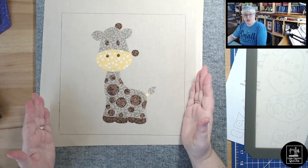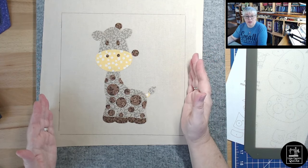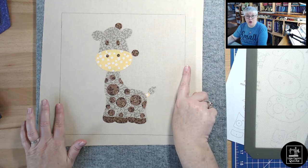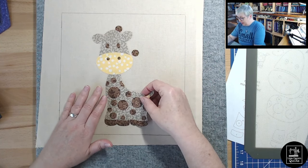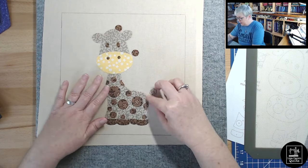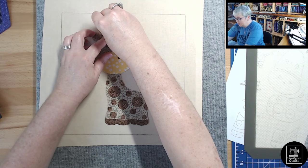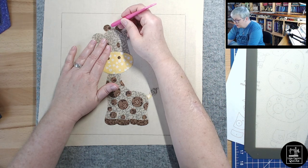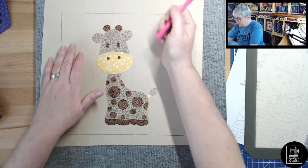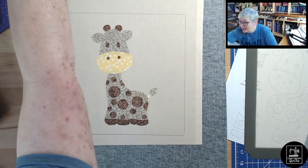Okay, just keep in mind, I've marked off a 10.5 by 10.5 inch block, but when we sew this in, we're going to lose a quarter of an inch on all four sides. Just keeping that in mind when placing your applique. Now I'll tuck him back under just a smidgen. Where's my pokey tool? And that looks pretty good on the screen. I'm going to go ahead and fuse everything down.